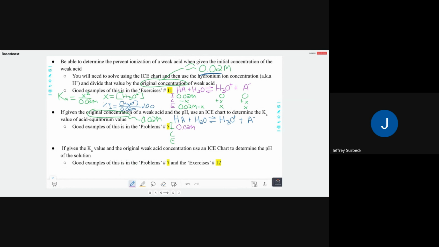If you're given the pH, you can use the formula pH equals negative log of our H3O plus. Once you find the value of the H3O plus, you can plug that number in. So you'd solve it, you'd say, hey, H3O plus equals some number. I don't know what it is. You would say, okay, this is that value at equilibrium. Well, initially you started out with 0, so you had to gain that same number. And we could say the exact same thing from this.